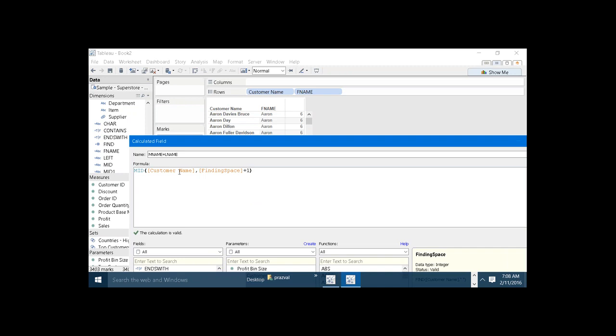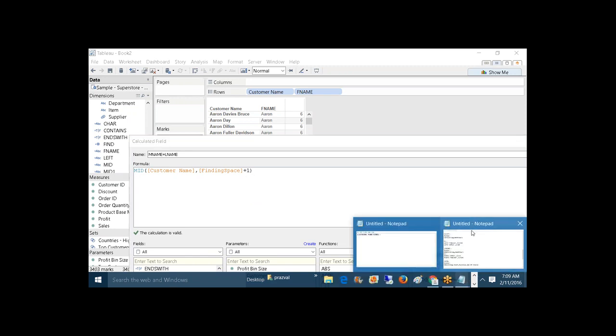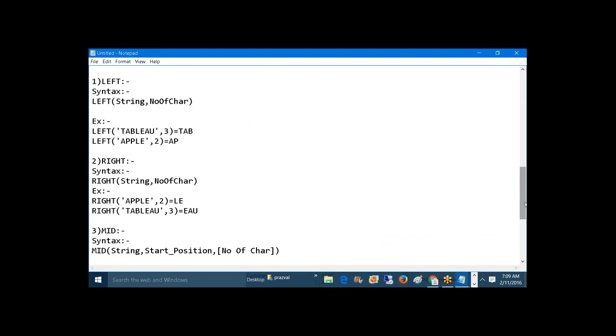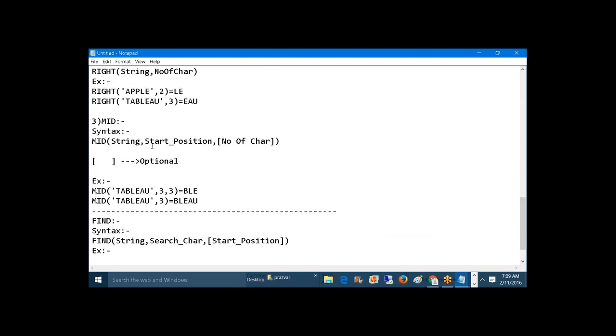So what is the mid syntax? Mid of input string, comma, start position, comma, number of characters, where number of characters is optional. So here I am not taking any number of characters. The mid syntax is mid of input string, comma, start position. Here I am taking my start position as the space plus 1, but I am not taking any number of characters.